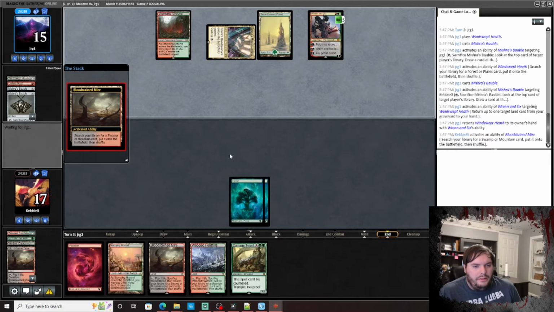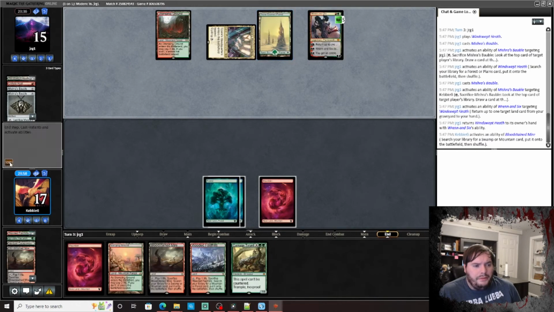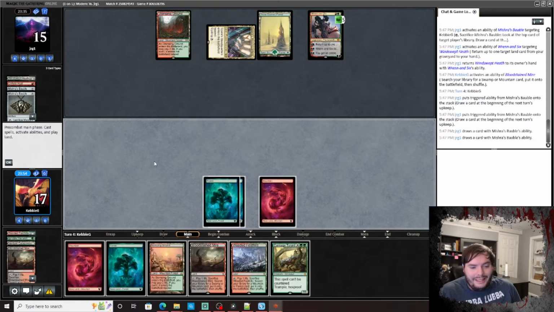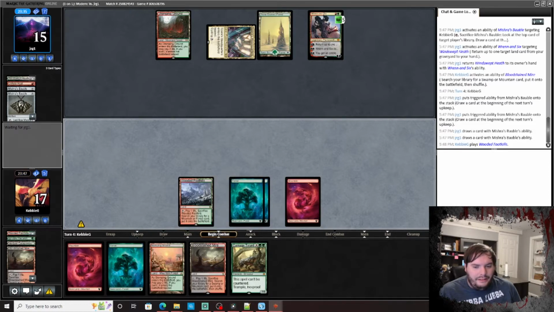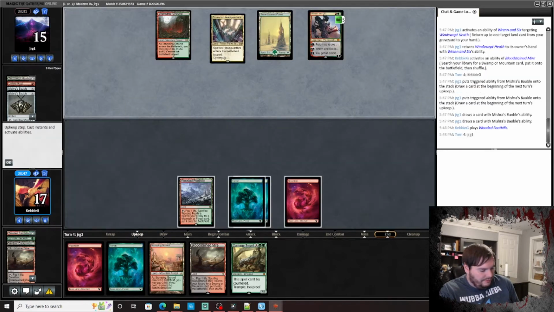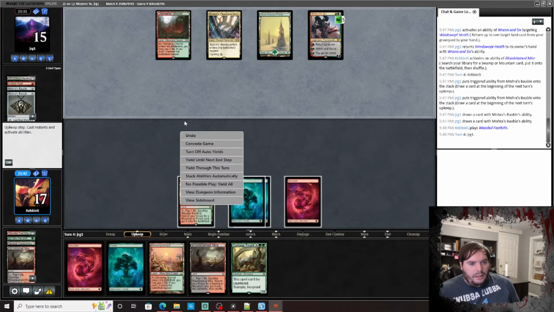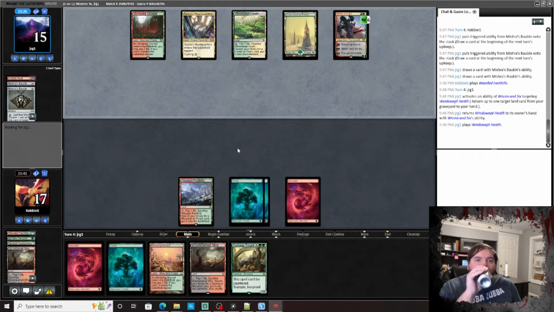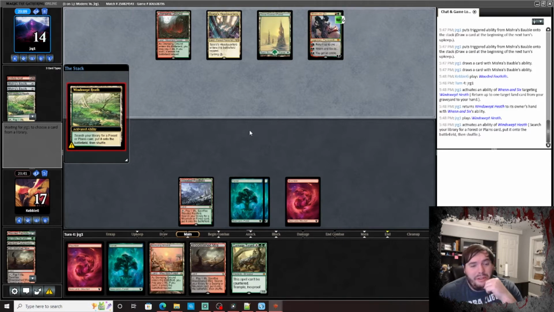Crack this. Grab a mountain. Okay, what do we get? What are we top decking? Oh my god, another freaking land. Seriously, this is ridiculous. Wow, this is ridiculous. On Amulet, maybe? Maybe that's what he's going for here?